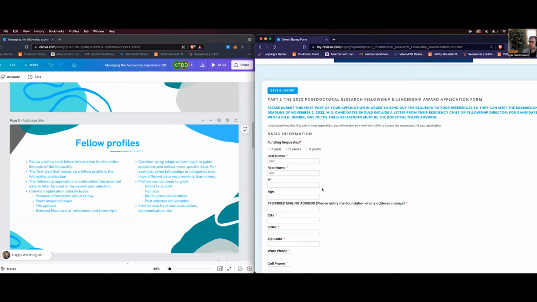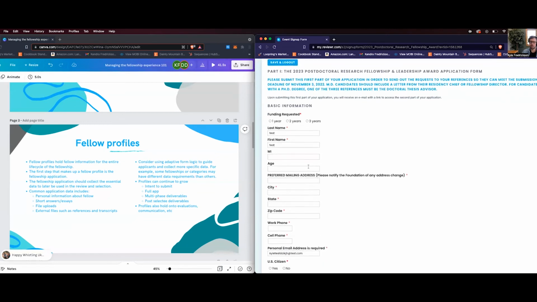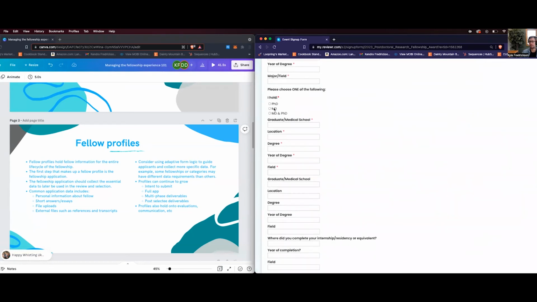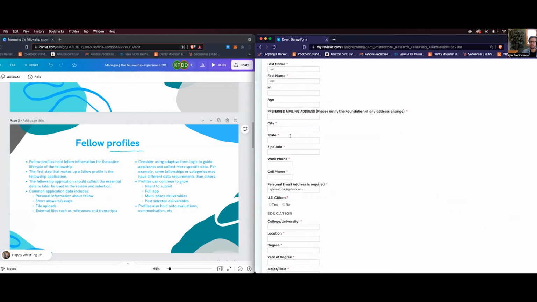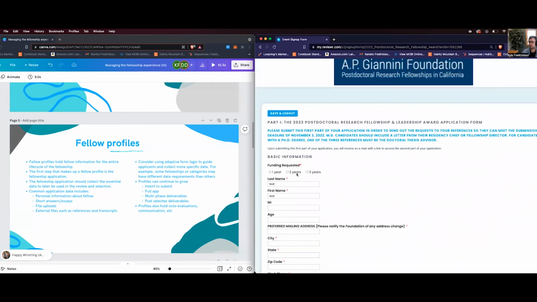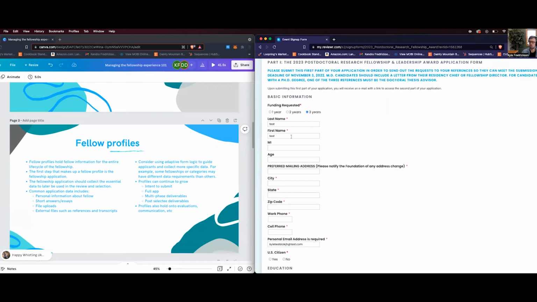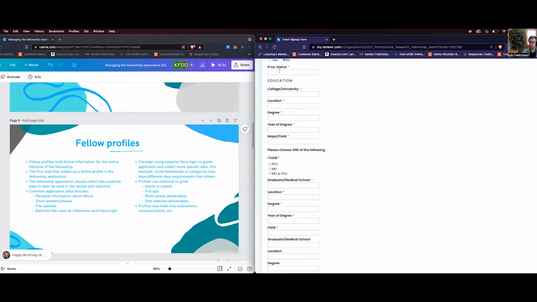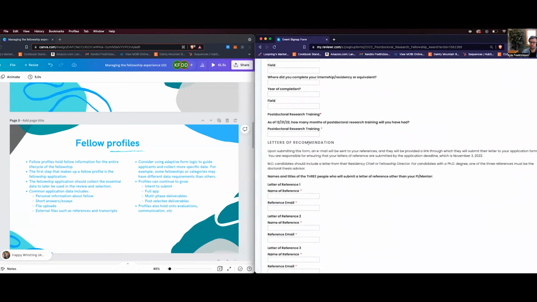Really common workflows within Reviewr might be some type of checkbox or drop down that asks, hey, what fellowship is this for? Maybe they're filling out some type of eligibility criteria, and then based off of the results that they put in, for example, in this case, maybe there are certain fellowships provided to medical students versus PhDs. If I scroll back up, maybe this one has 3 different years of funding requested. And so if I choose a 2-year, I might see different questions versus if I choose a 3-year. That's what we call an adaptive workflow. Based off of answers in the form, you're going to see that things might shuffle around a little bit and display relevant questions based off my answers.